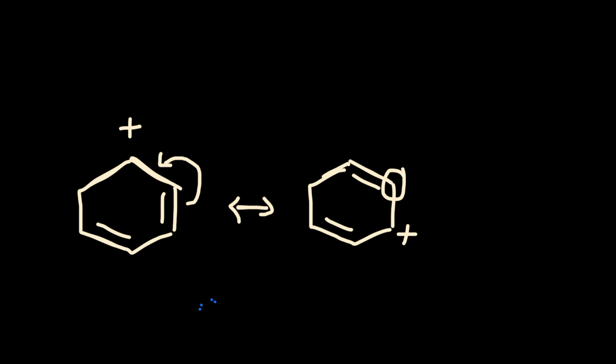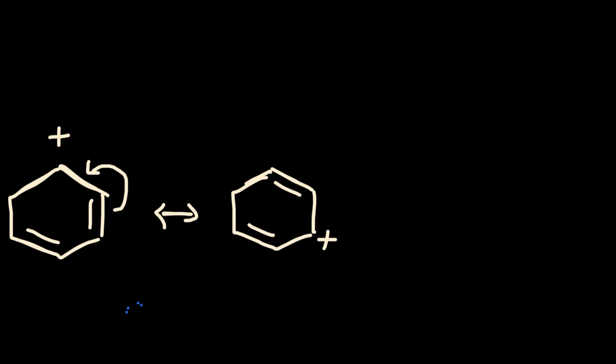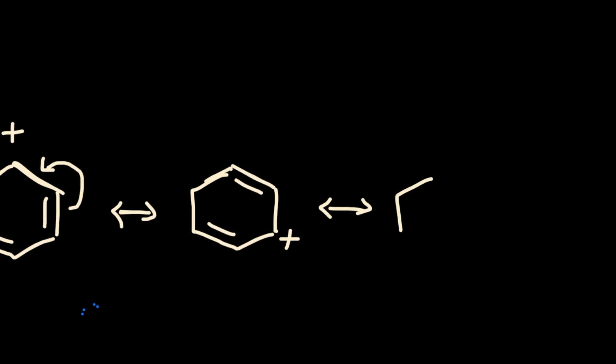It would not be on this spot because here there's actually no change in terms of the number of bonds that there are. So it would just replace wherever the pi bond used to be. And make sure that you have a conservation of charges. So if we started with one positive charge, all the resonance structures should only have one positive charge as well.